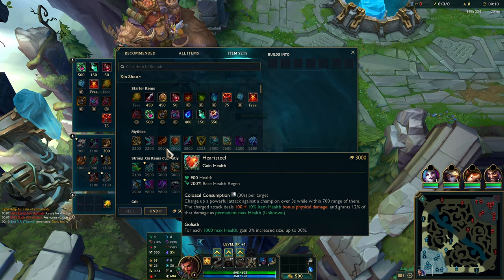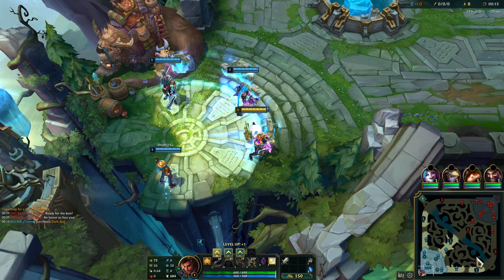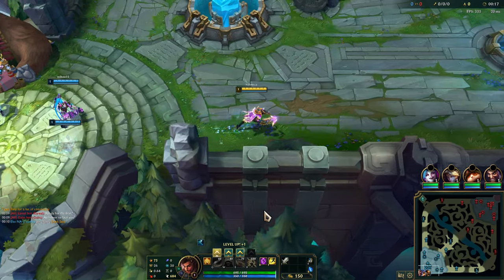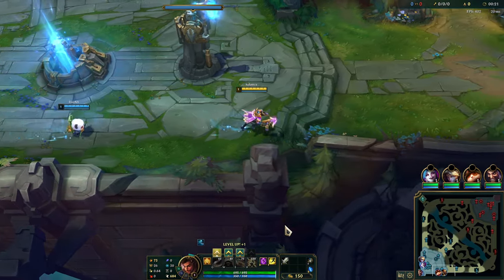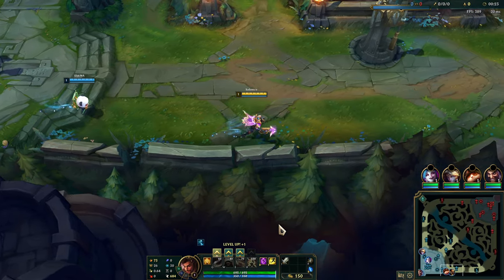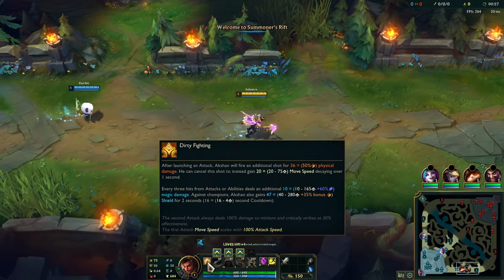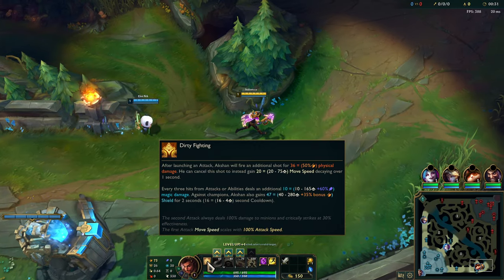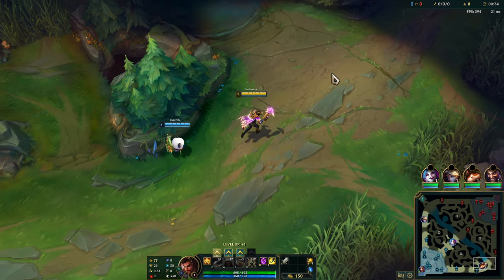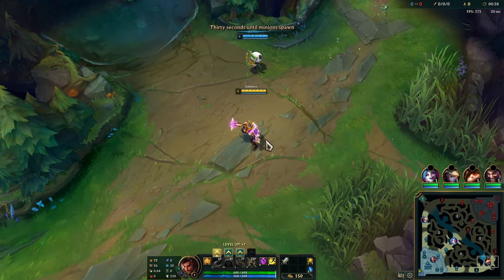Let's first buy an item real fast. We'll go Long Sword, so we can get into our first item quicker. Alright, so just running out of spawn with Homeguards, high movement speed, doesn't have any special animation. Obviously, if you want to see every single thing for Akshan on the skin, you could probably just check out skin spotlights, just give him a quick shout out. But yeah, look at this thing.